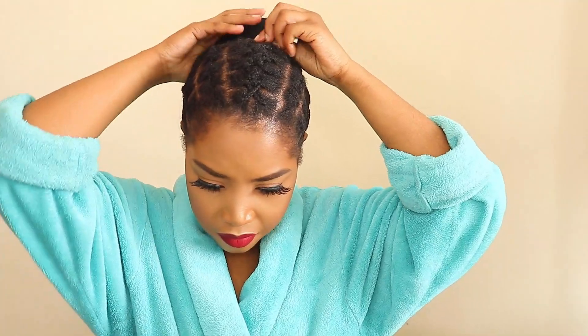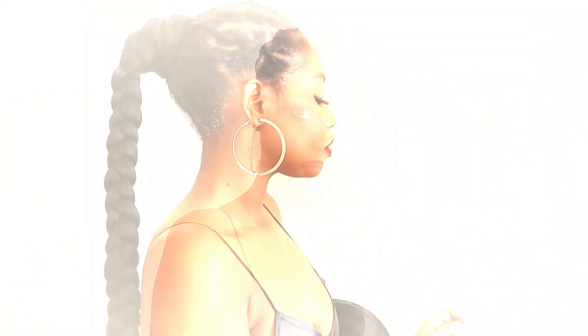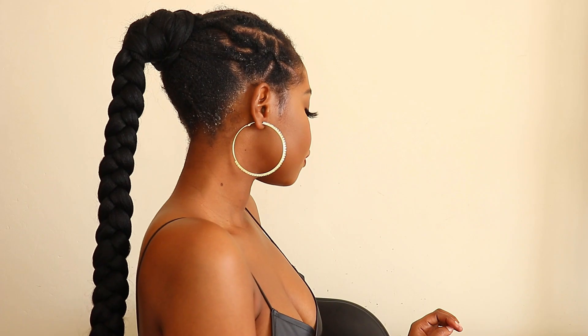I didn't realize my camera wasn't recording when I was doing my baby hairs, but that is fine. Here are the final results. The hair was flaking at the back, but I managed to get away with that. This is the final look. I made it look hot on Instagram, but honestly it wasn't — I was just like, okay, I tried to do this but it tried me instead. I hope you guys enjoyed this video. If you did, please give it a big thumbs up and comment down below — let me know, just rate it. Bye!